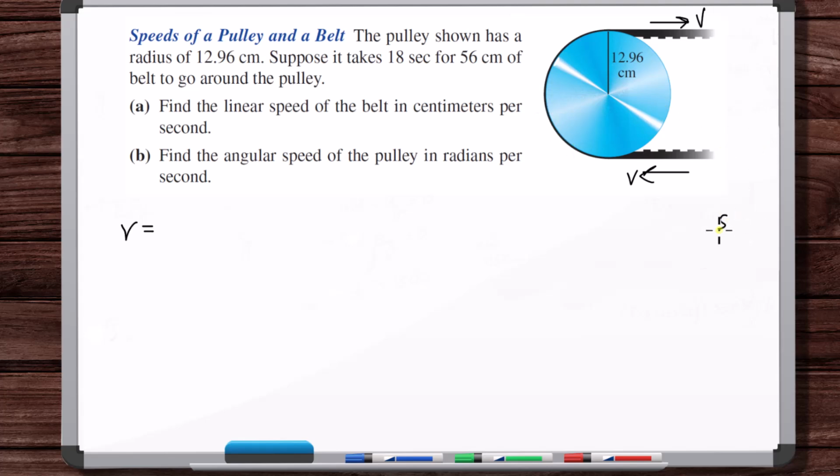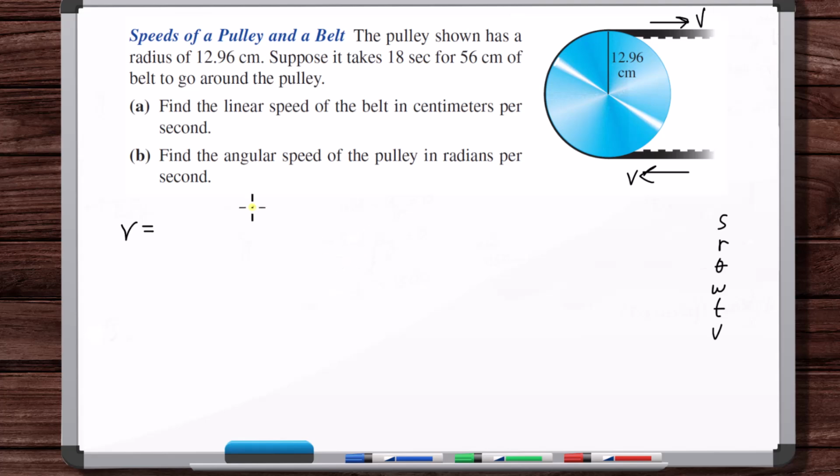So there's S, R, theta, omega, T, right? These are the variables that we can solve for when it comes to this rotating circle here. Well, we know that v, the velocity, represents the speed at the outer radius of the circle, or whatever circle we want. But we're thinking about this where the belt is.